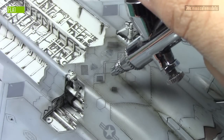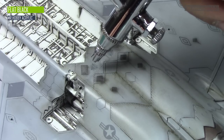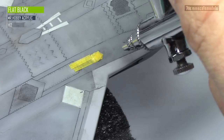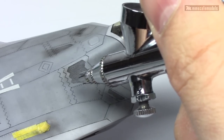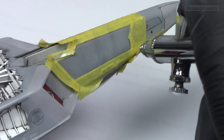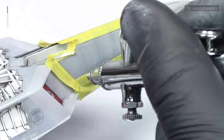I also did some heat staining using flat black acrylic paint. To avoid spidering and other runny issues, I diluted it with isopropyl alcohol, as it dries almost instantly. Using the same method, I applied some ocean gray on a few selected places in an attempt to represent freshly made touch-ups.